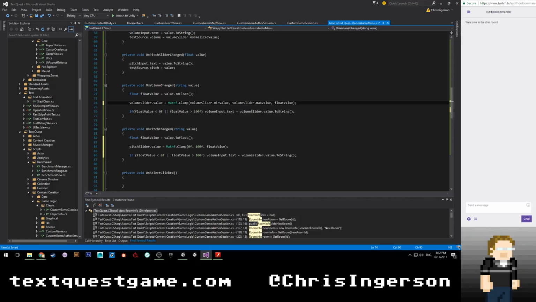That works out pretty nicely. So it's less than the min, and if it's greater than the max. I know that's a little bit longer in terms of code, but at the same time, I feel like that's actually not a bad trade-off. It's going to be our pitch slider.